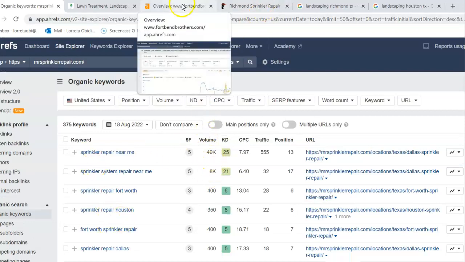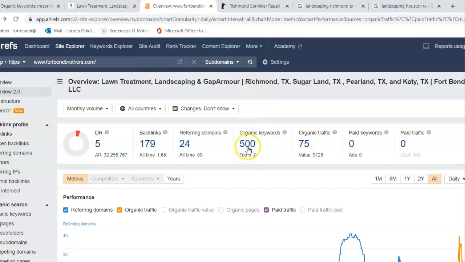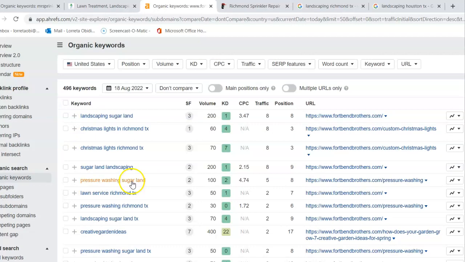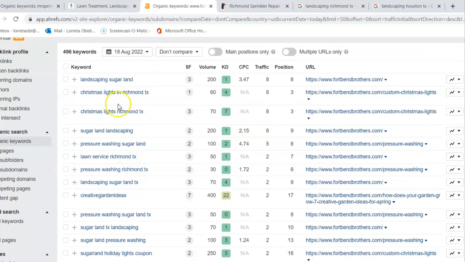And let's see your opponent. They have a lot more keywords than you do. And let's go in there and see. Looking at their keywords, they have mostly local ones like Richmond, Texas, Christmas lights in Richmond, Texas, Sugar Land, landscaping.